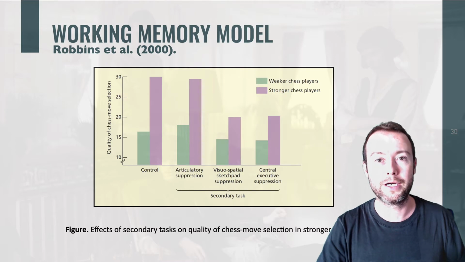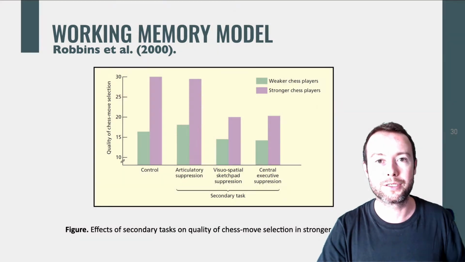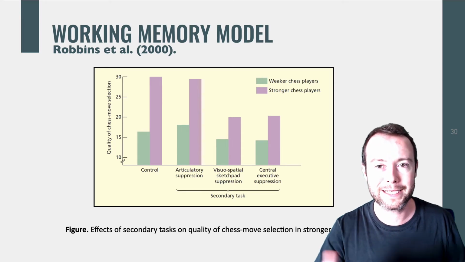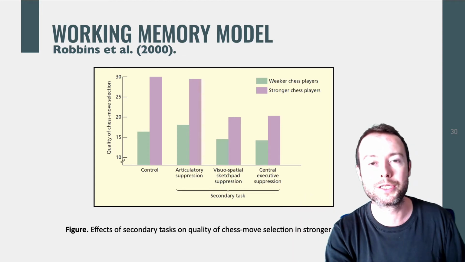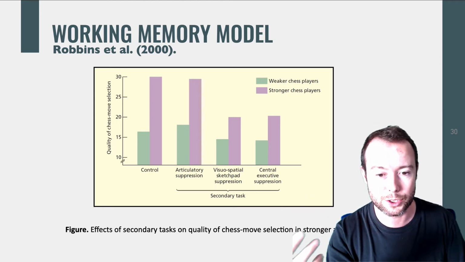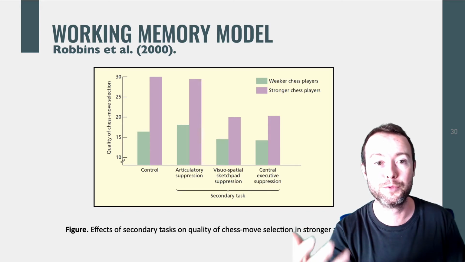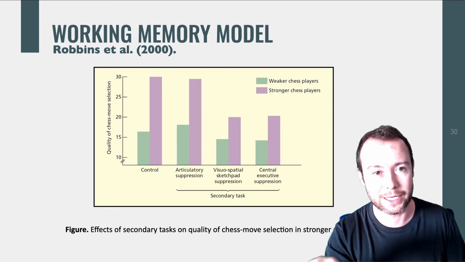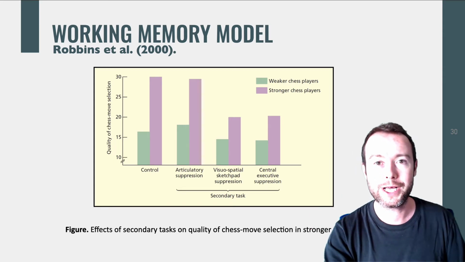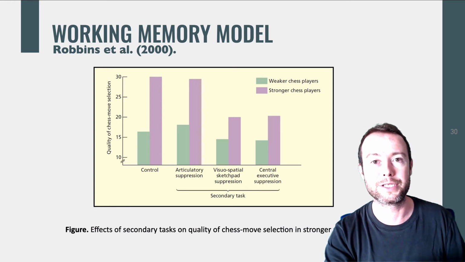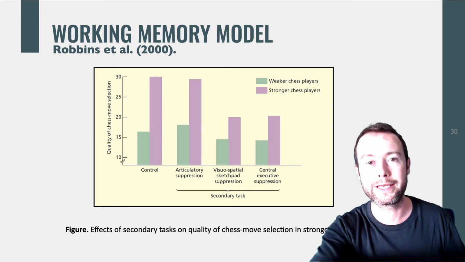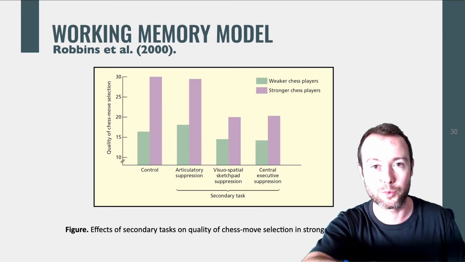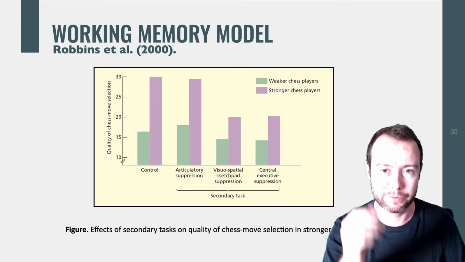One example of such a dual task paradigm is some research reported by Robbins et al. If we examine this evidence in practice, they looked at the performance of chess players trying to perform complex chess moves whilst also being distracted or asked to perform a secondary task. Now, chess is a game that involves a lot of spatial processing to decide on the best move. You're working out the spatial properties of where your piece is located and where you can move next, where they're going to move next, and several moves in advance.